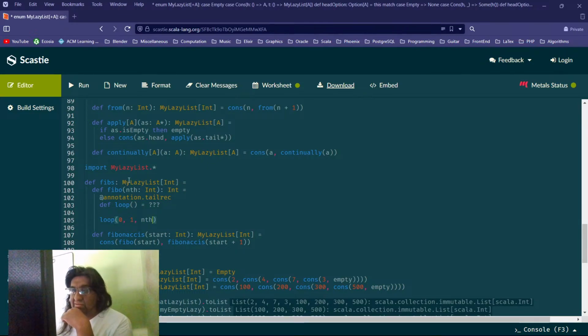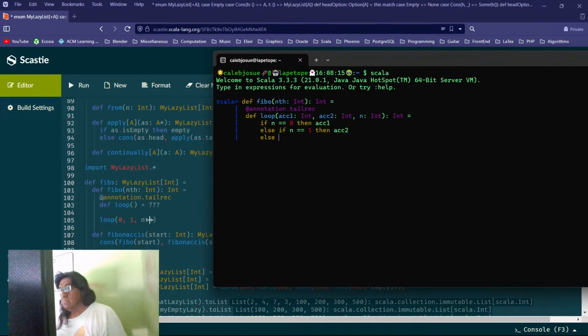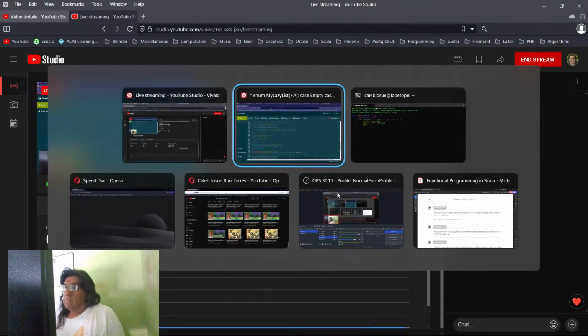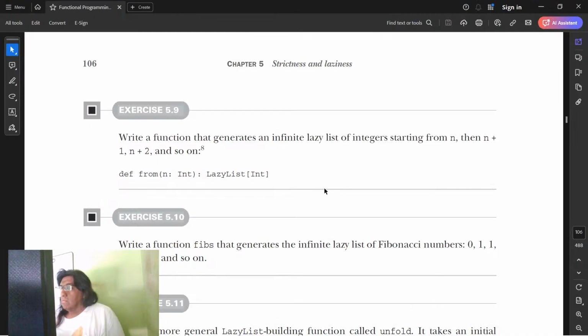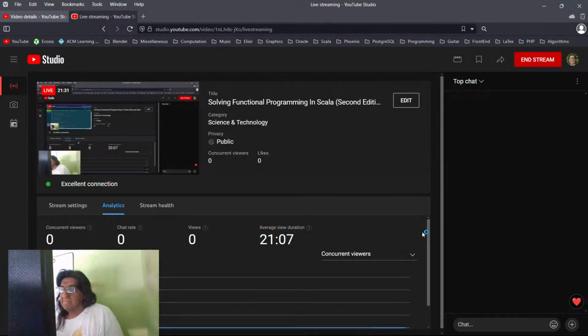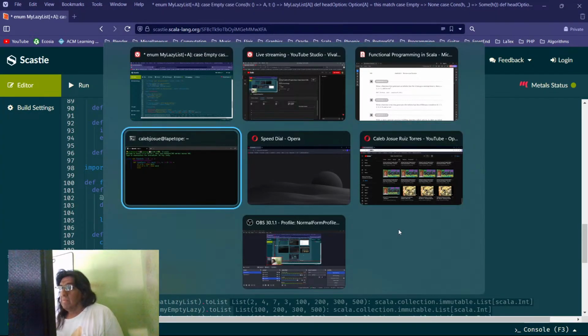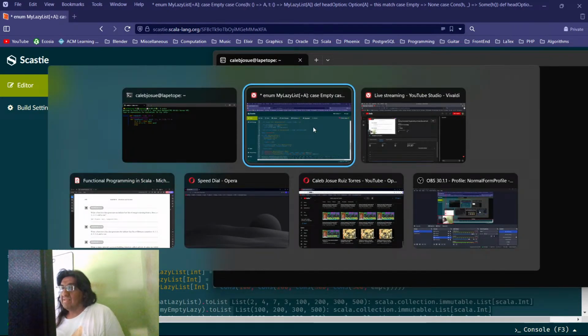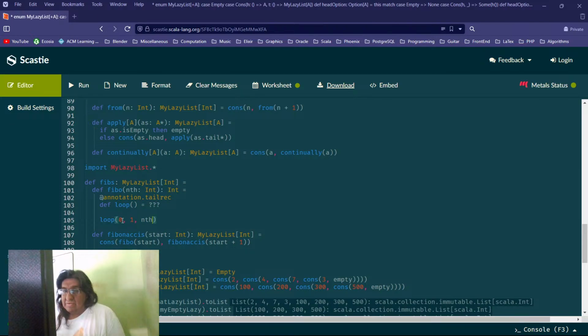Okay. Nth is the one Fibonacci number that we want to calculate. So let's suppose nth is 0. So we return 0, and equals 0, then ACC1 is 0.